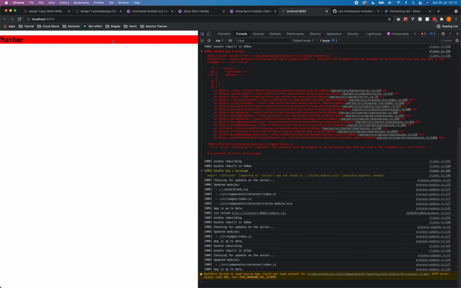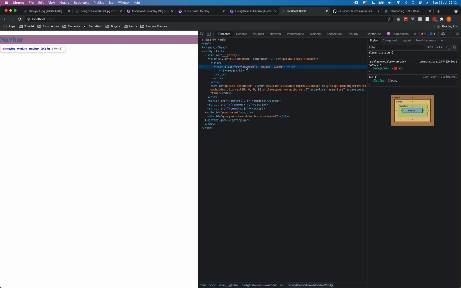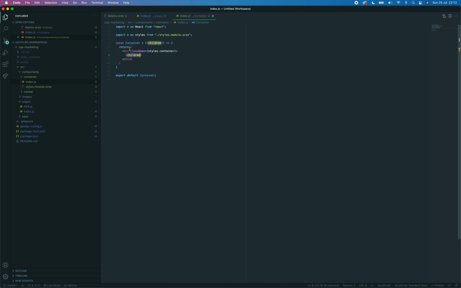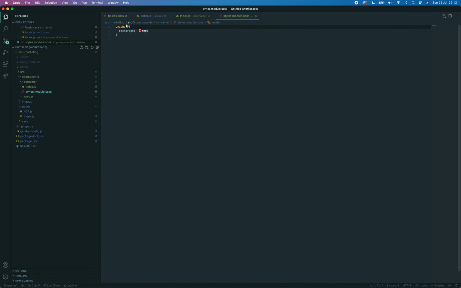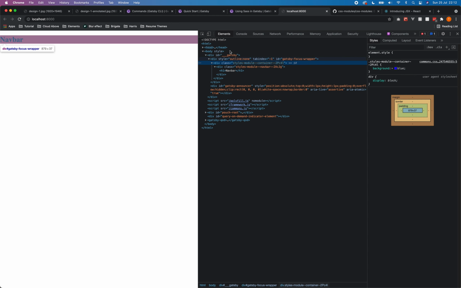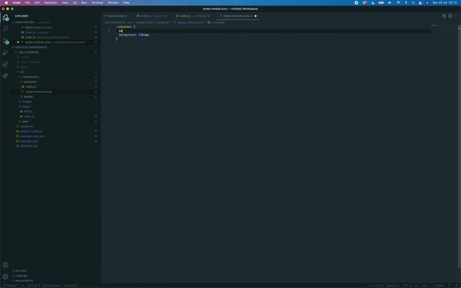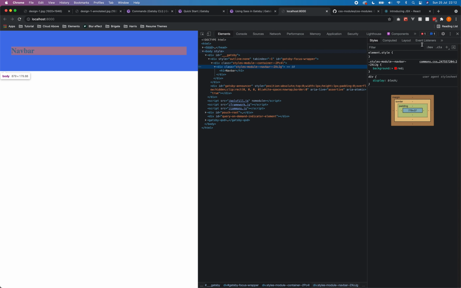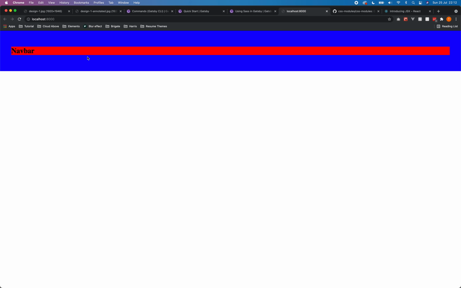And just to make sure that's working, if we inspect our page, you can see that there's Navbar here, and then this div is our container div. There's no classes on it because container doesn't have any styles, which is something to remember. But if we add a container style, make that blue, and save, now you can see container's there with our blue, and then Navbar's there with red. If I just add some padding and a box sizing, you can see now that our container's blue and our Navbar's red. Perfect.